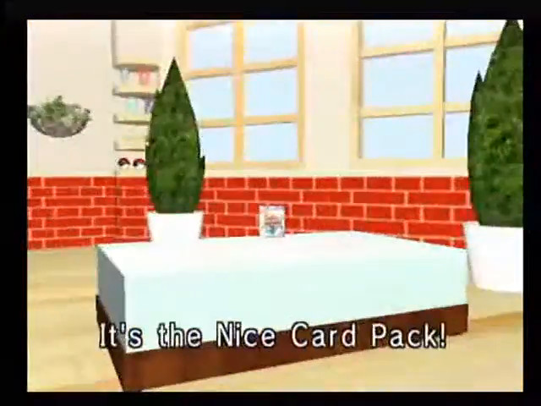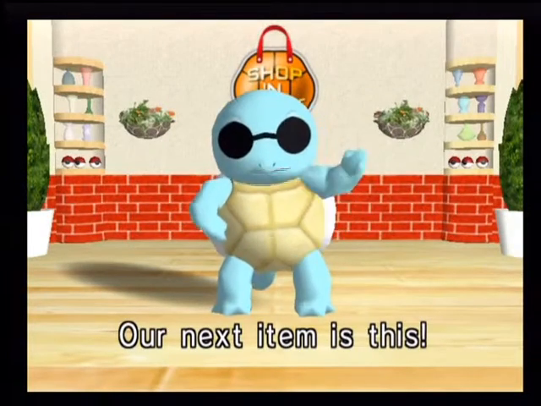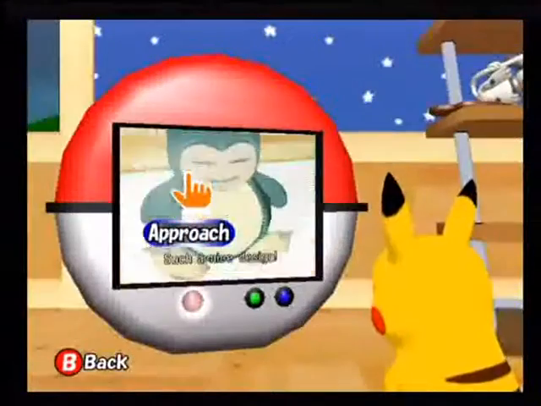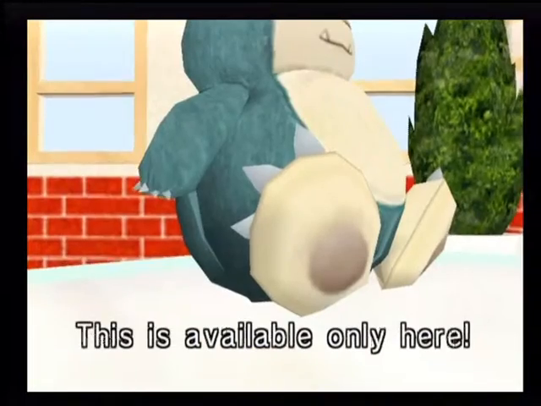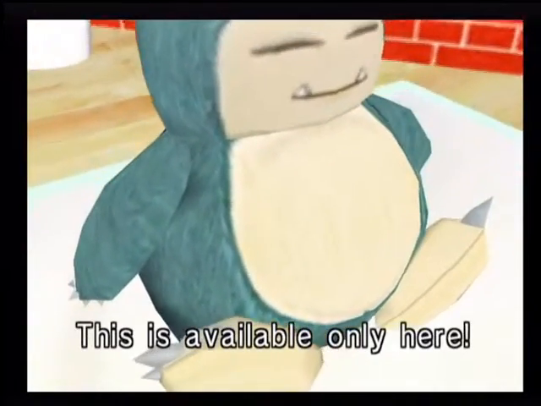Come on! That's a nice card pack. That's not what I'm looking for. Come on! What do we got? Oh, okay! That's not what I was looking for, but it's a Snorlax doll, which is quite good, and it's bloody huge as well.